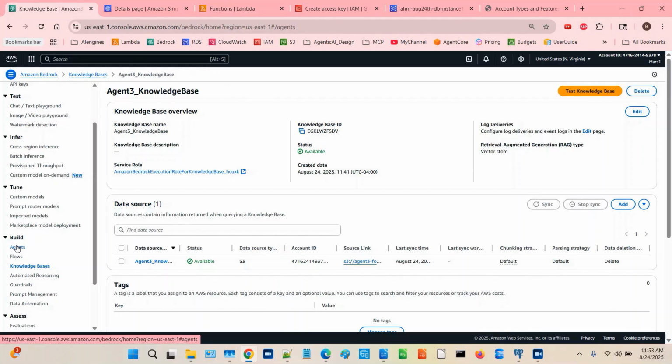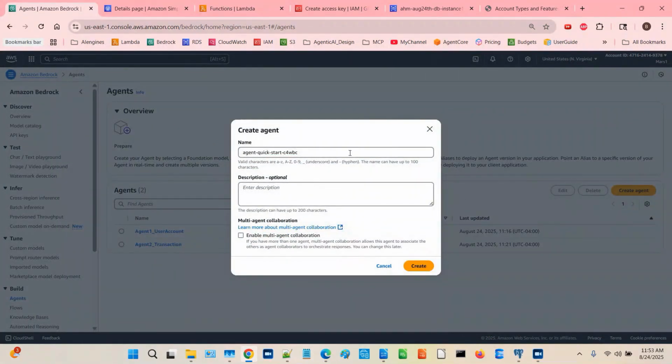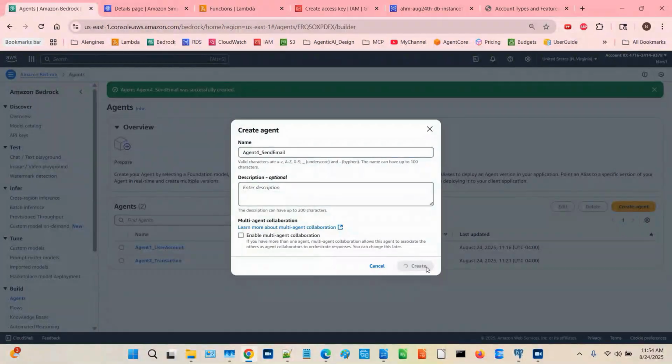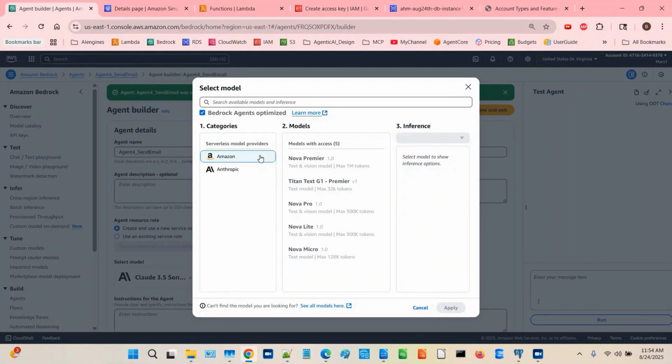Now let us go and build the agent. Click the create agent button and then put in your agent name. Our agent name will be agent4_send email. Click the create button. So at this point, we are going to go faster because you're going to be doing the typical things what you have been doing earlier.